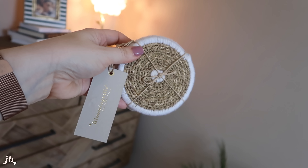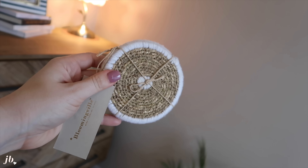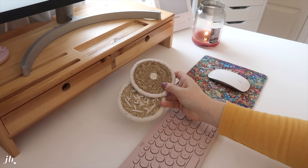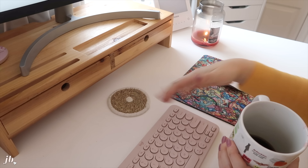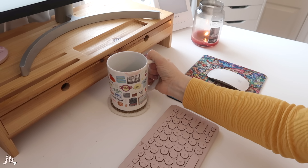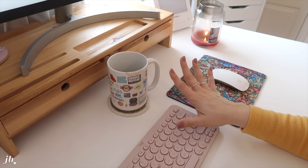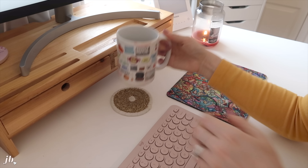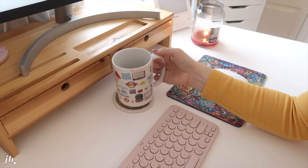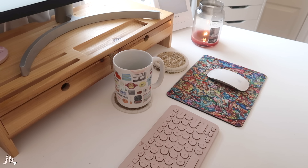The next thing I was super excited about are these Bloomingville little woven coasters. I'm so excited to use these at my desk. I love that there are a couple different designs and I love how well they go with a lot of the stuff I have in my desk area. I'm always drinking something hot like coffee or tea, and a lot of times when I'm drinking something cold like sparkling water, the condensation gets on my desk — so it's nice to have something to protect it. These are so cute and they make a cute little stack as decoration too.